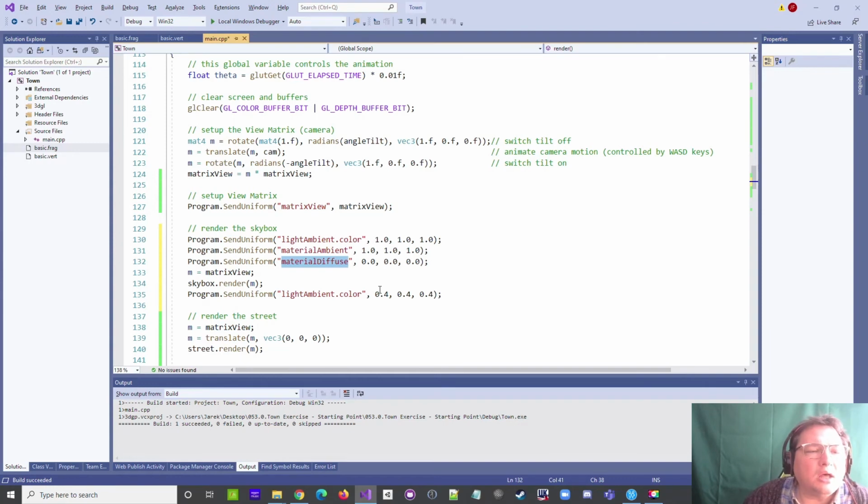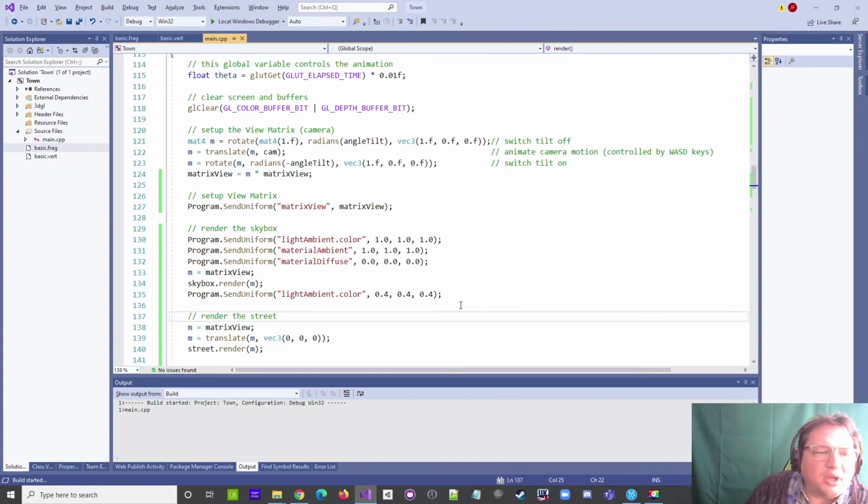After rendering the skybox, we have to revert to the original value of at least the ambient light, so not to keep it very bright, dimmed at 0.4, 0.4, 0.4 will be absolutely great. Normally you would like also to revert to the standard value of the material diffuse, but our street has material, so it has full control over the material values, so it will be done, it will be achieved automatically.